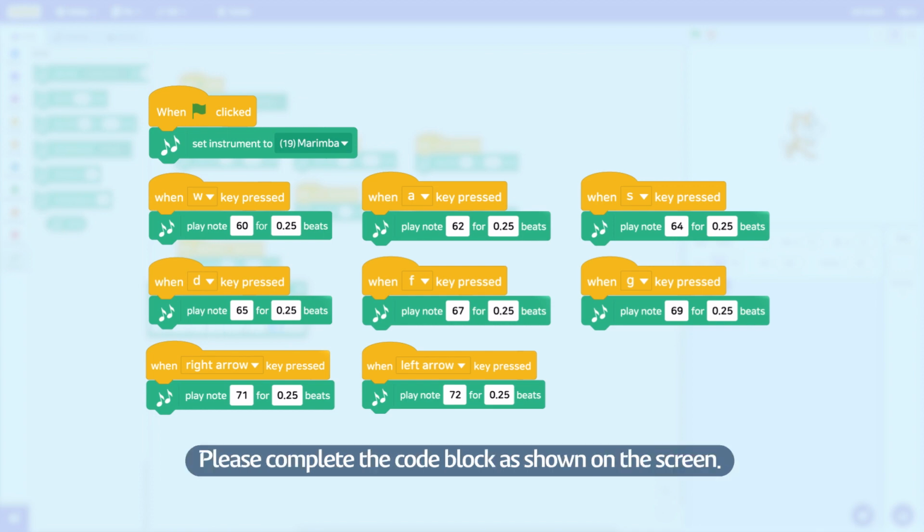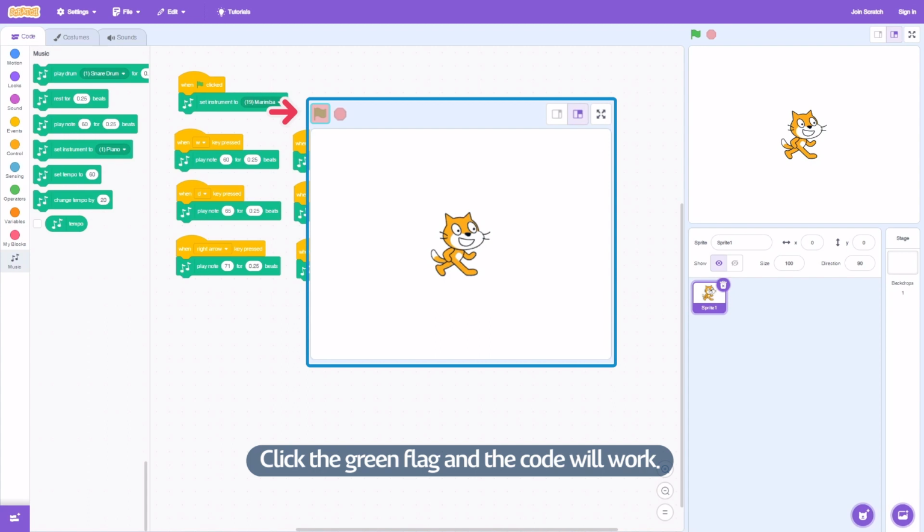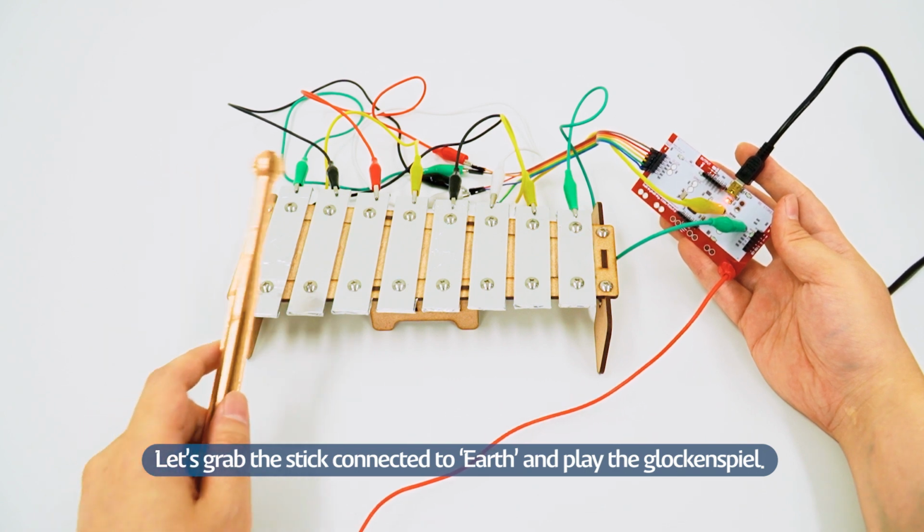Please complete the code block as shown on the screen. Click the green flag and the code will work. Let's grab the stick connected to earth and play the Glockenspiel.